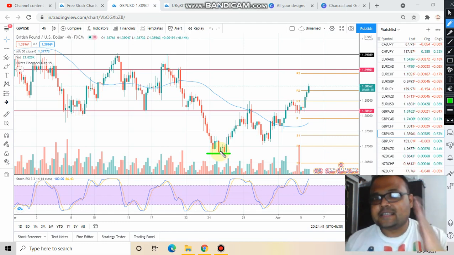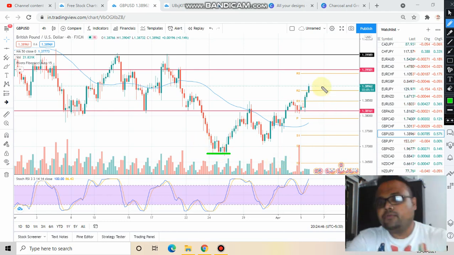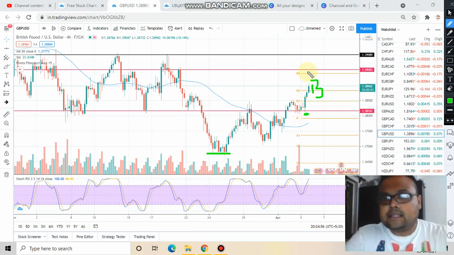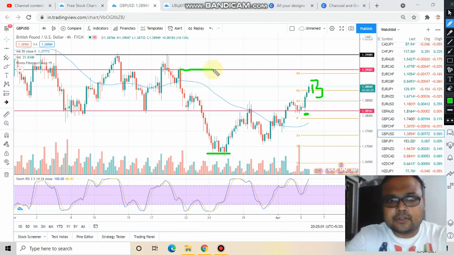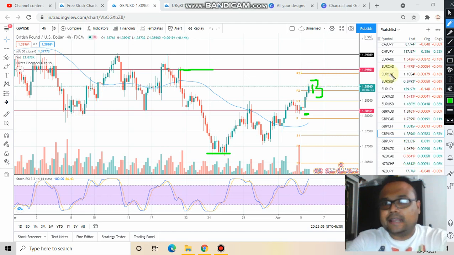Our strategy is simple. We should only be looking for buying opportunities. If you see right now, you should not go ahead and buy right away, because if you buy right here, your stop loss will be somewhere around here, and this is your take profit target, because this market has got resistance here. So this is your take profit target. Your risk to reward ratio does not match, so this is not your ideal entry.